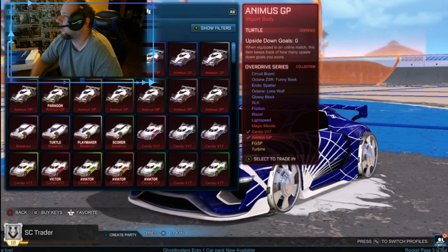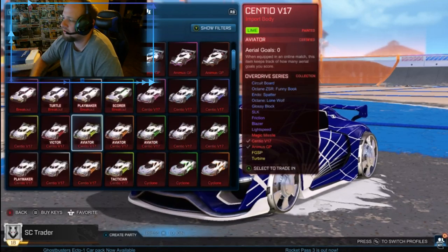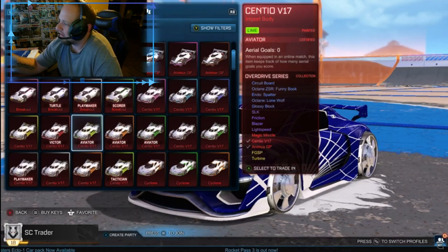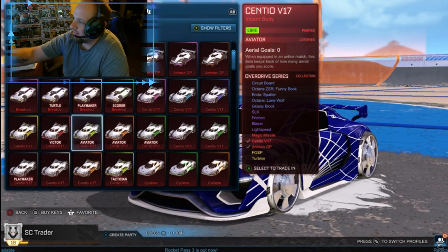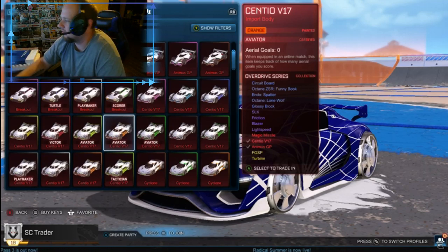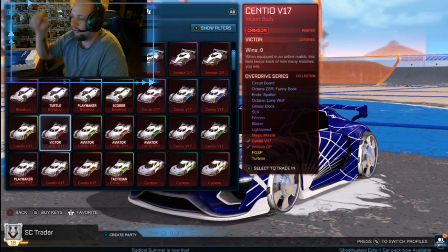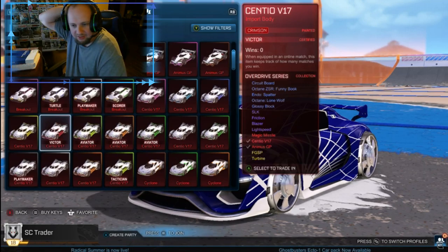Savagery. Alright, so what we got for cars that I need? I need a burnt sienna. If y'all have any of these cert aviators, any of these, the Centios, I need those in aviators. I'll give the regular one plus an add-on for it. It won't be much of an add-on, it might be like 2 PCCs or something like that.